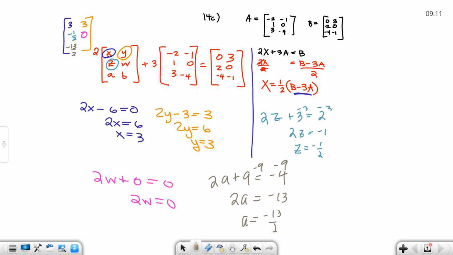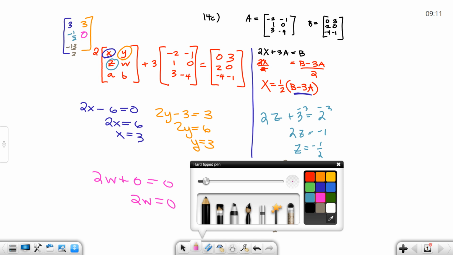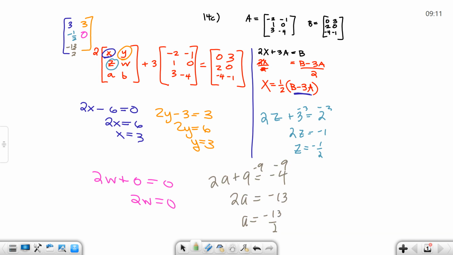Okay, and when I'm working this one this particular way, I'm going to put my answers in there automatically, because if you put them in the wrong place, you're going to miss it, right? So make sure you put them in the proper place. Already did pink, let's do green. All right, and my last one would say 2b minus 12 equals negative 1. So 2b equals 11, and b would equal 11 halves. And that's how it looks.